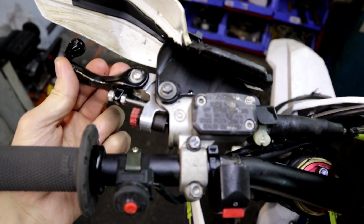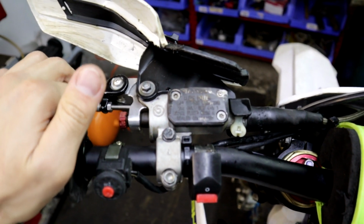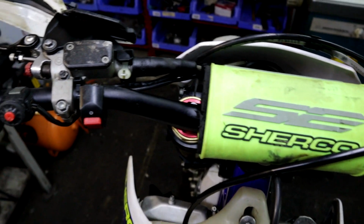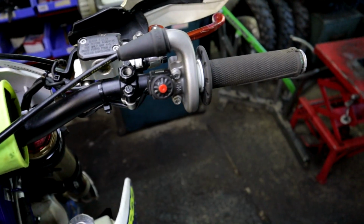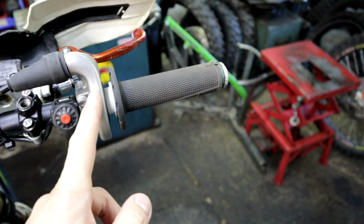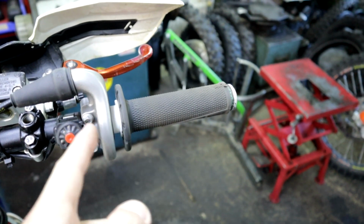I'm using the 24 MX flex lever, that's the name. It's flexible, so it's really hard to break. Also, if you bend it you can get a free one, just send an email to 24 MX. On the other side I changed the throttle tube because I bent the stock cable and it broke from the starter on the Sherco housing of the throttle tube.